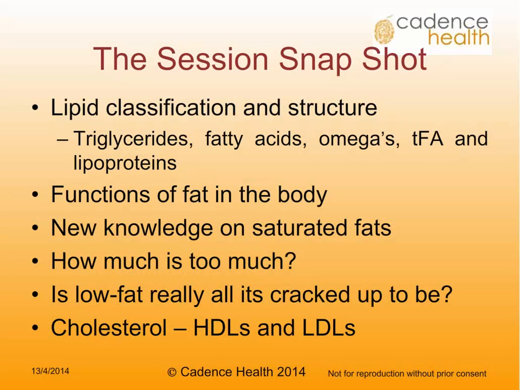So let's have a look at what we'll look at in this session. We're going to start with lipid classification and structure. This is important because it gives us an indication of the healthfulness of a particular fatty acid. Once we thought that we could simply class fats according to their saturation, for example, bad fats were saturated fats and good fats were unsaturated fats. We know that we can't do that any longer because there are some saturated fats that in fact don't have the same health issues that we once thought.